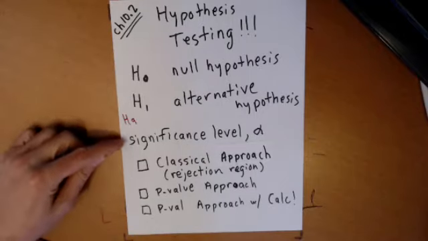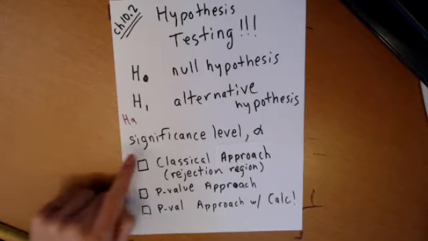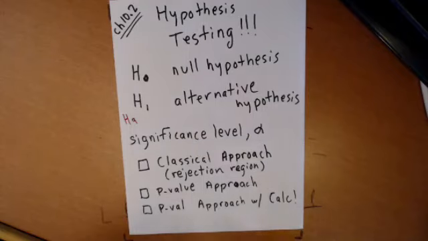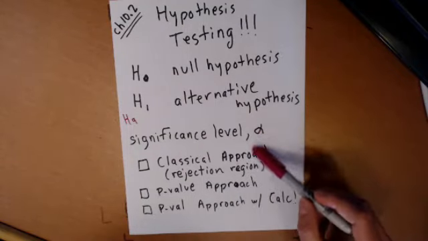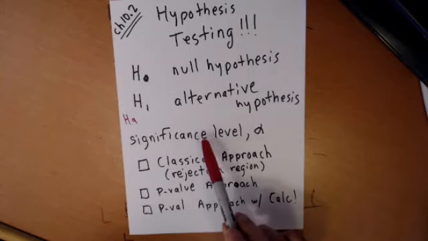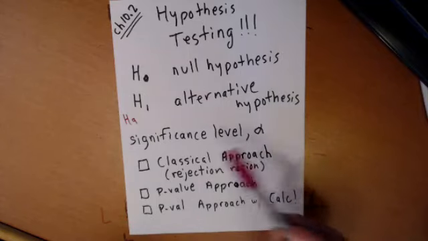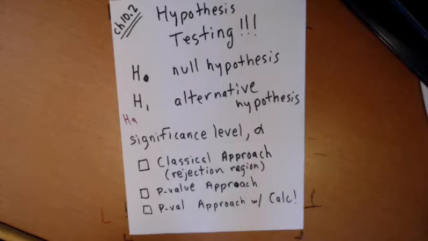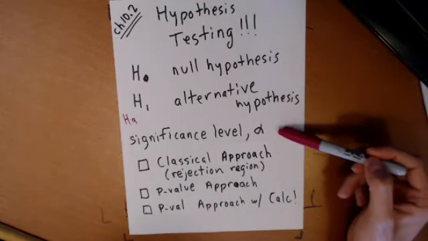The significance level, we are going to represent with the symbol alpha. So sometimes they'll say the significance level is 5%, or they might say the alpha level is 5%, or they might say the significance level is 0.05, which means the alpha is 0.05. 0.05, 5%, same thing. So the significance level is usually 5%. The problem will usually tell you what the significance level is. Sometimes it's 0.01 or 1%. It could be anything, whatever the problem says. But if they ever forget to mention, then just assume the significance level is 5%.